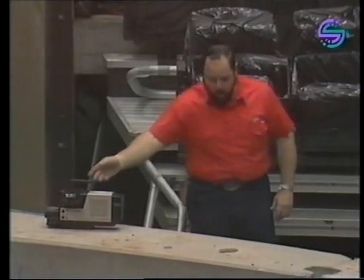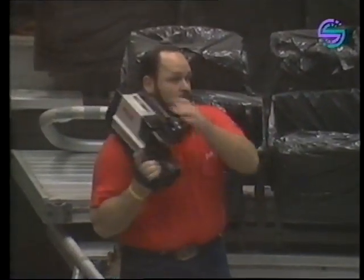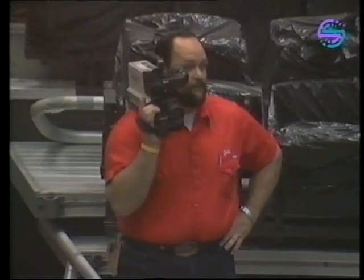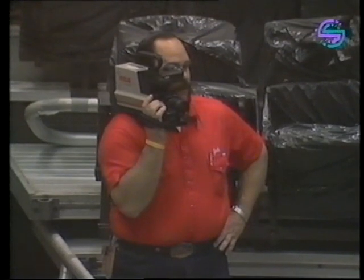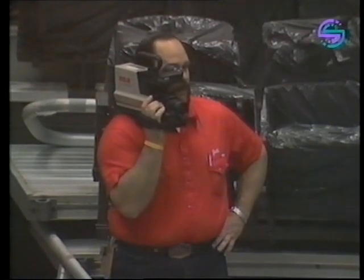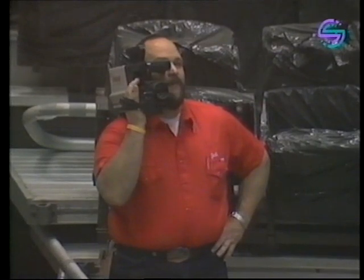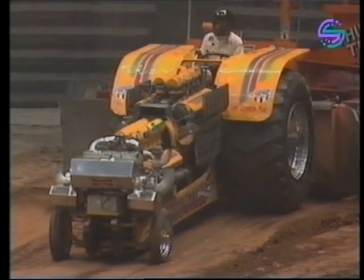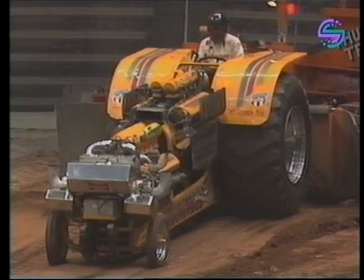Well, there's Jack. Jack is a pit man for Bill Leischner, dirt slinger. Video camera in hand. I think personally that this thing that they're doing right here has helped pulling as much as anything, because a driver used to have absolutely no idea what the vehicle was doing as it went down a track. Now the guys videotape the tractors. As they go down the track, they can see what the tires are doing, the way the frame is acting, the conditions that they're driving under. They will tape each tractor as Milt Bergman gets backed in and ready to go, to compare them with their pull. And I think it's a big innovation to pulling.